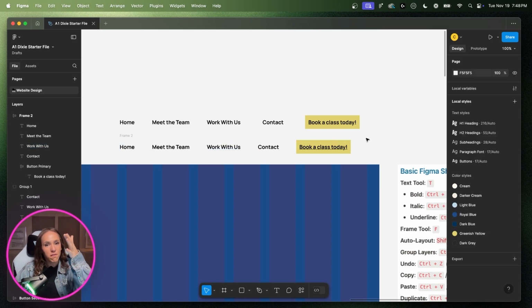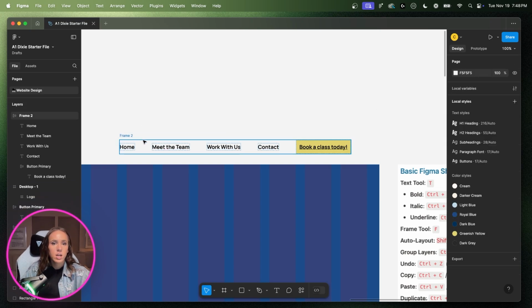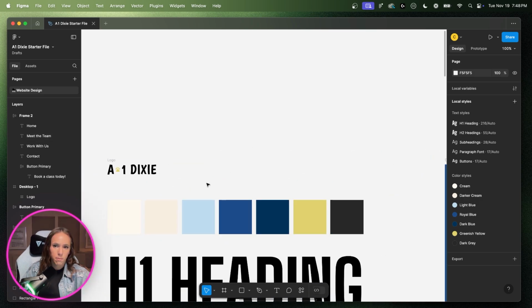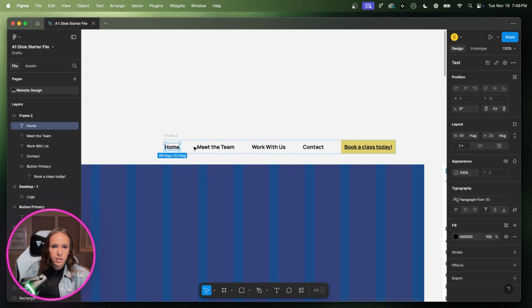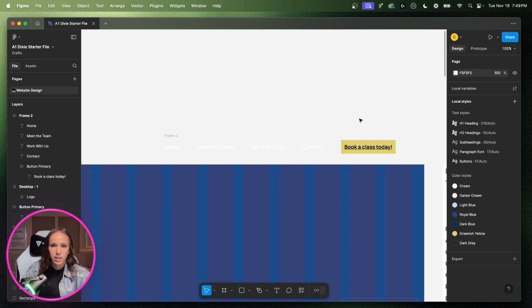So I feel like seeing it in this direction goes to show how big of a difference auto layout can make. So I'm going to move forward with this auto layout circumstance just to show you, but you can totally group the objects together in that way. Now, I believe I have all of the menu items as white. So I'm going to change these objects to be that lighter color.